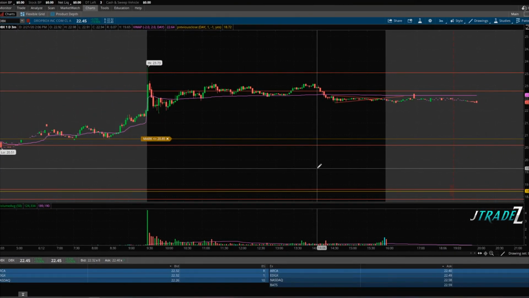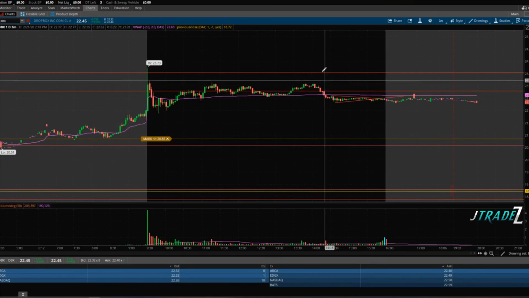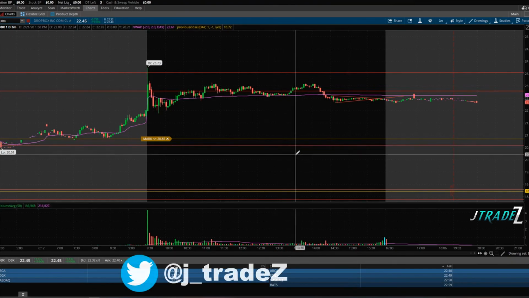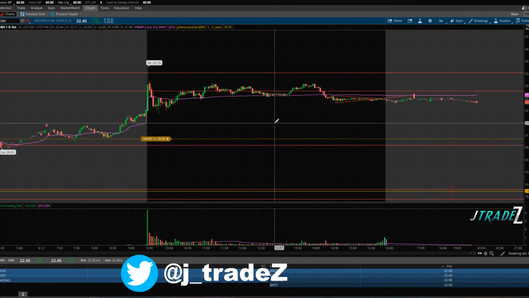Pretty basic. I don't have a lot of stuff going on my chart. I try to keep it as simple as possible. All these red lines that you see on here are lines that I've drawn for support and resistance. So those are lines that I just add during pre-market each day. So yeah, that's going to be it.